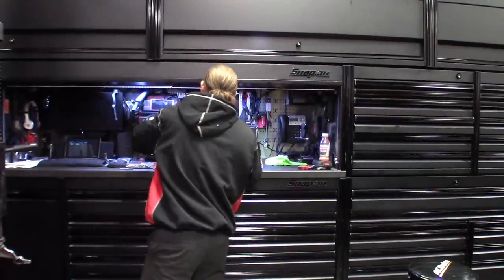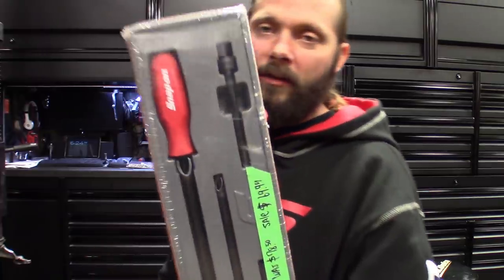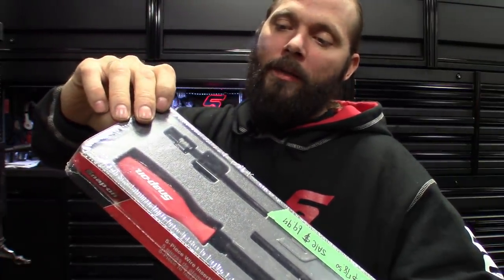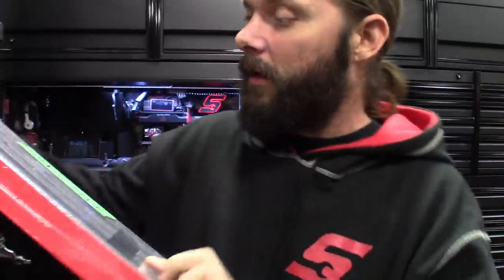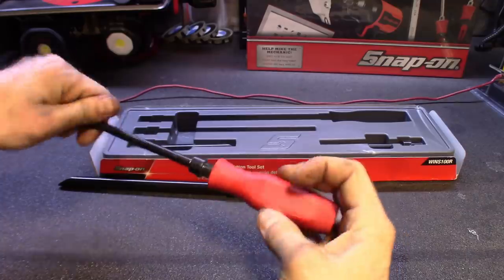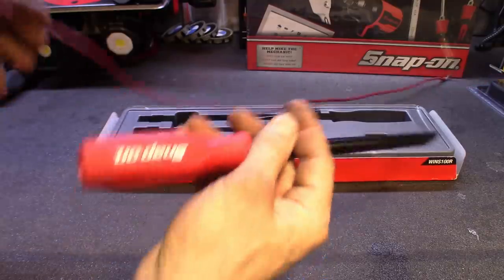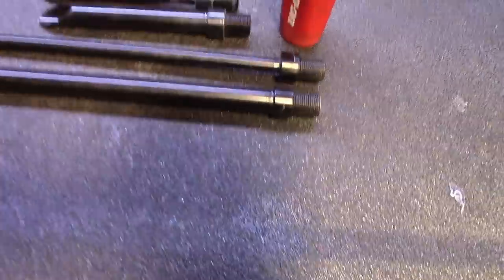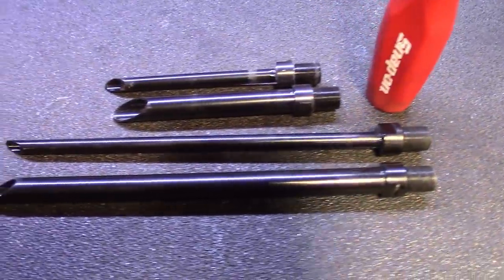The last one I picked up — you guys remember a couple months back, Rust Belt actually made one of these on the channel for a tool challenge — a wire insertion tool. This one does not have an Instinct handle, just the old hardened Snap-on handle, but it's definitely red. Part number WINS100R. It's the wire insertion tool — it's got little tubes and screws in different sizes and diameters. Caught this one on sale: retail $78.50, sale $69.99. Definitely useful for custom work — running wires through the firewall, LED bars, aftermarket radio, fog lights, halos. It beats a metal hanger for scratching up doors. It's got a hole in the handle so you can run the wire straight through and pull it out.